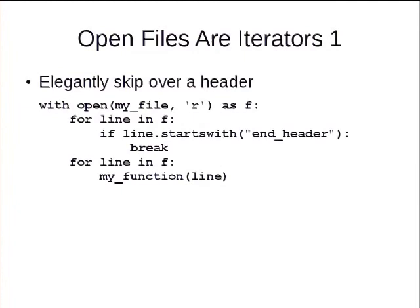And this is similar to the other thing. Suppose you had a file that contained a header line. Again, we can just loop on it until we find the header, break out of that loop, and then we've kept our place. Yes? What if I want to treat the file as a bitstream? How do I change modes from lines to bytes or bits? Or can I work at that level? You can work at that level.